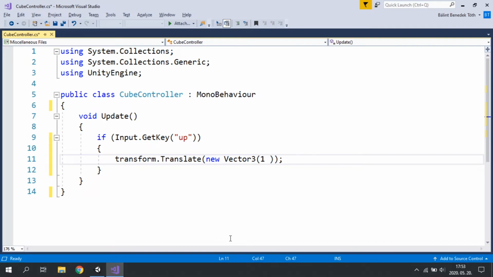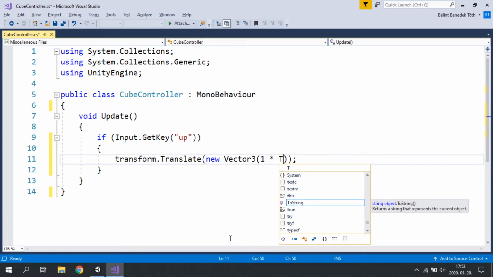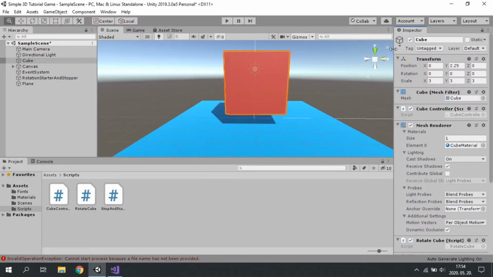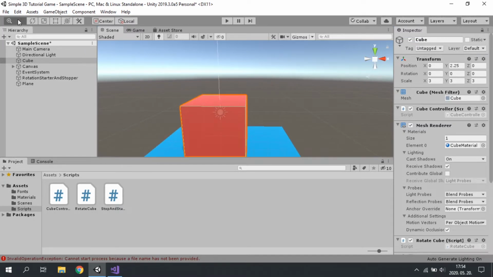So I would like to move it on the X scale probably, because remember that this is the X one, this is the Y, and the X is the red one. So if I move it in the positive direction, it means it's going to the right, but that's not what we want.